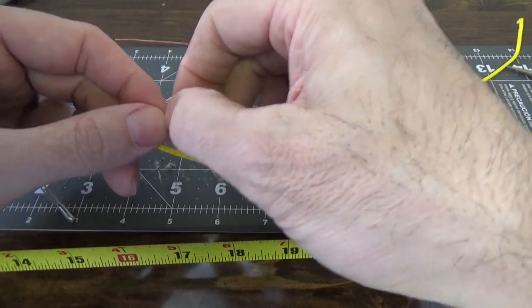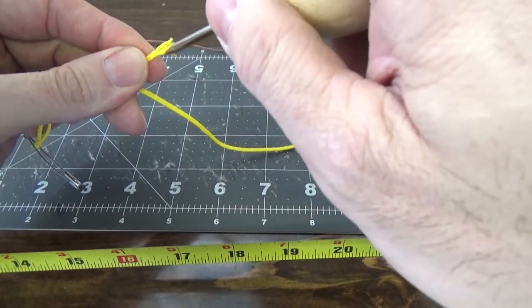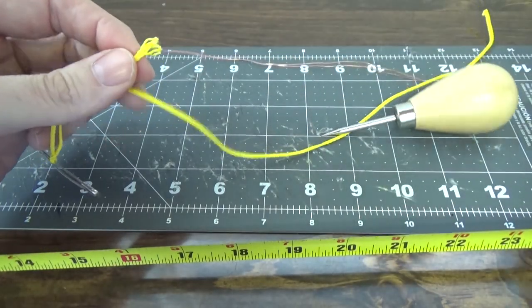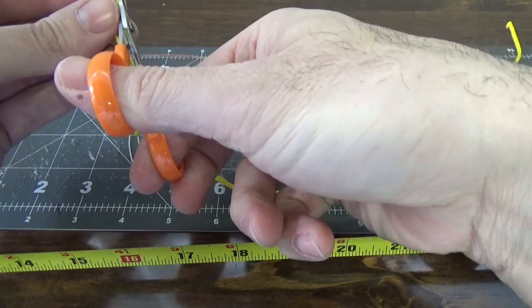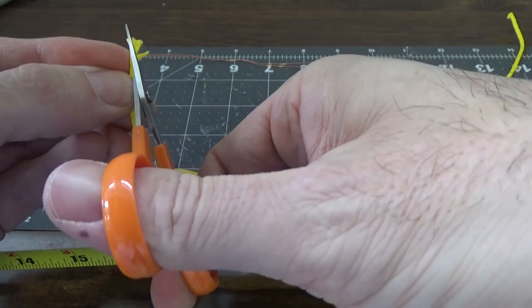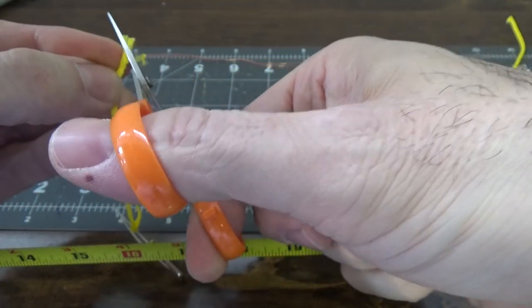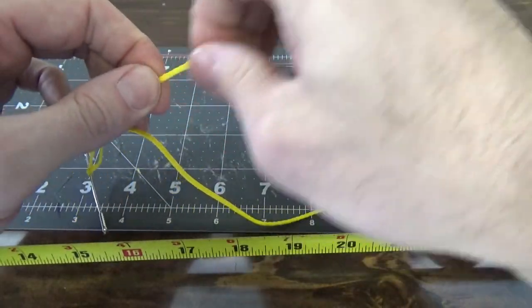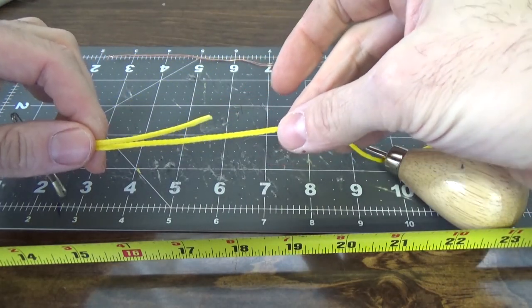And now we're going to bury the tail back into the core of this. So what I do here is I just loosen up, maybe like a half an inch. And this doesn't have to be too crazy, but just break up these strands. Take your scissors and just cut that at an angle to have that transition from the buried to taper makes it a smoother transition.